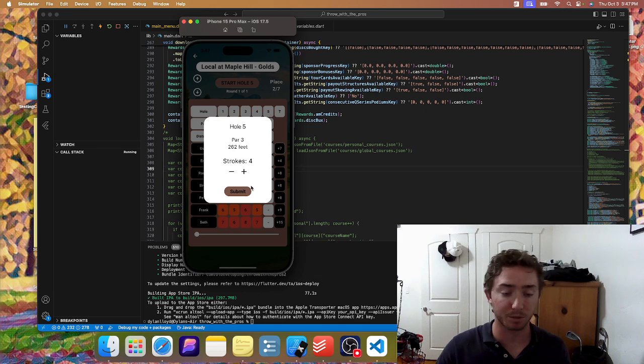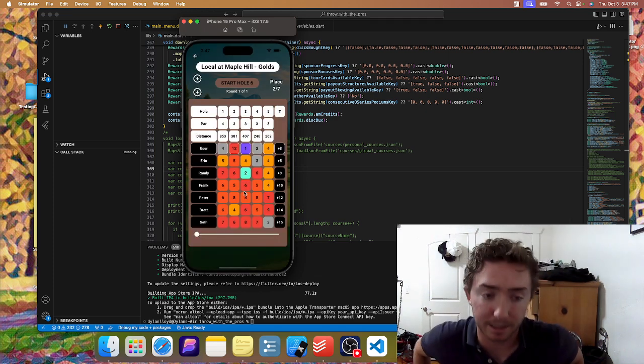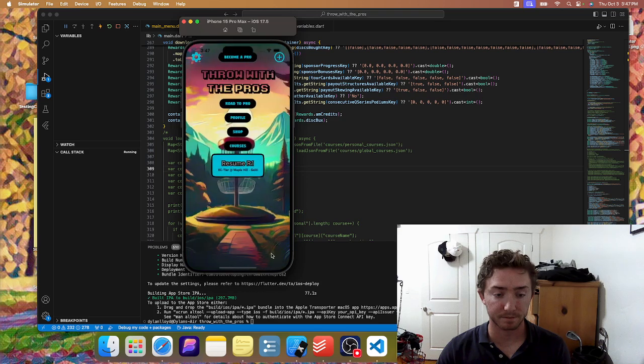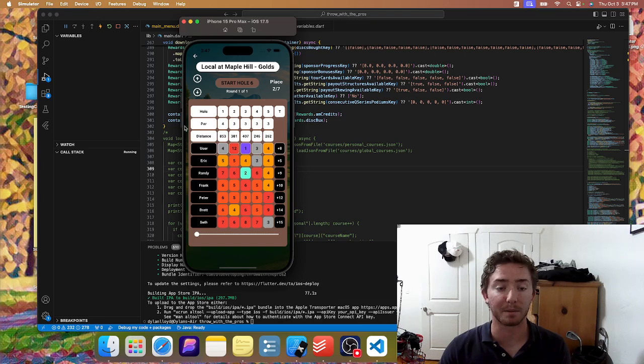Every time you play a hole, you put in your score. AI scores update accordingly. Let's say you go back and you want to check something. Hit our back button here. Anytime you have an ongoing tournament, so even if it's a 3-round tournament and you finish the first round, that still counts as an ongoing tournament. You're going to have this big resume button down here at the bottom. It'll tell you which round you're resuming, what the tier was, and what the course was. You just tap the resume button and that takes you right back to the tournament.